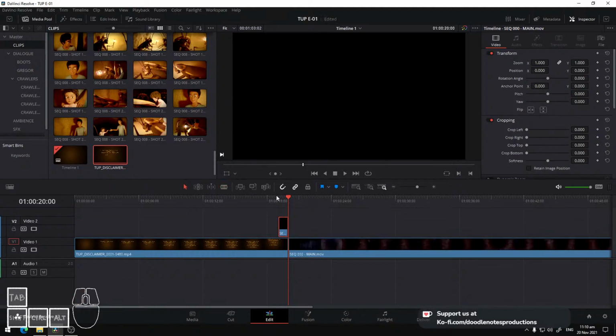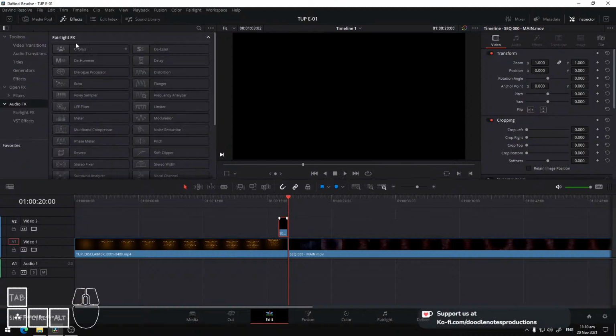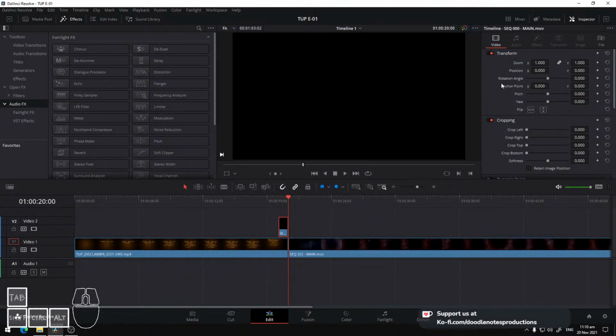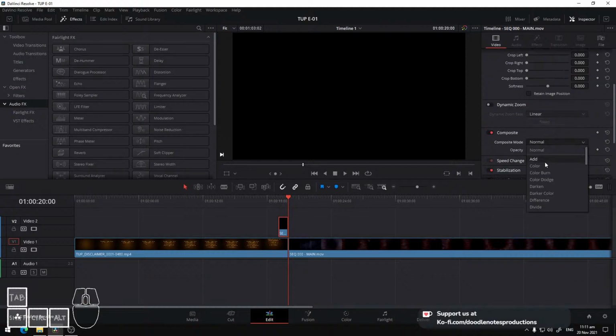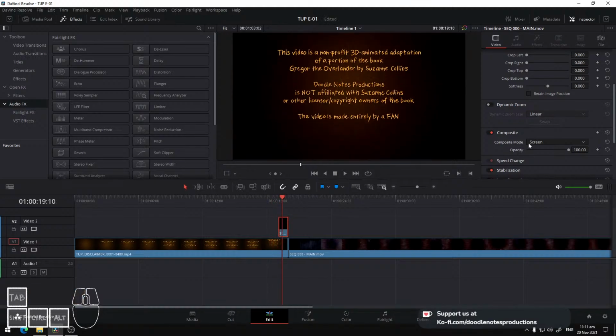I'm gonna set this one to multiply. Let's see if that's something I can do actually here. I'm gonna go effects. Let's see. This video, I want this to be blended. There. Composite. Multiply. No. It's gotta be screen. It looks like screen changes its color. Yeah, screen changes the color. I'm gonna try add.